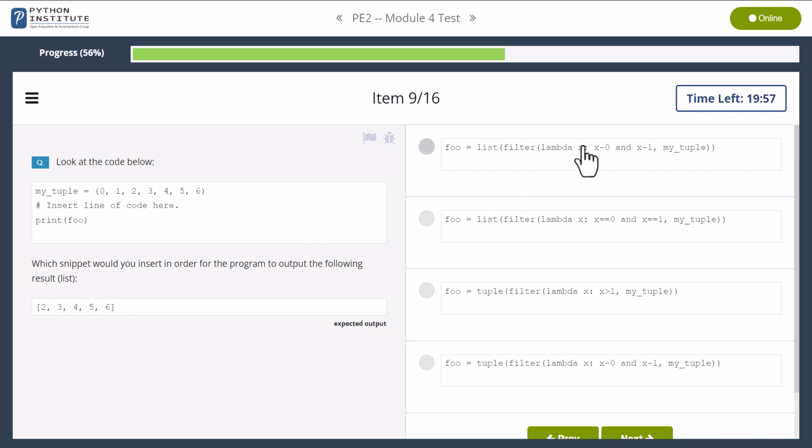I think what filter does, if I'm not mistaken, I hope I'm not, if it takes in a tuple, it produces a tuple. If it takes in a list, it produces a list. I hope I'm not wrong here. So that's why to produce a list, we need to explicitly convert the result into list because we are starting with a tuple over here. So it's either of the two, or these two options.